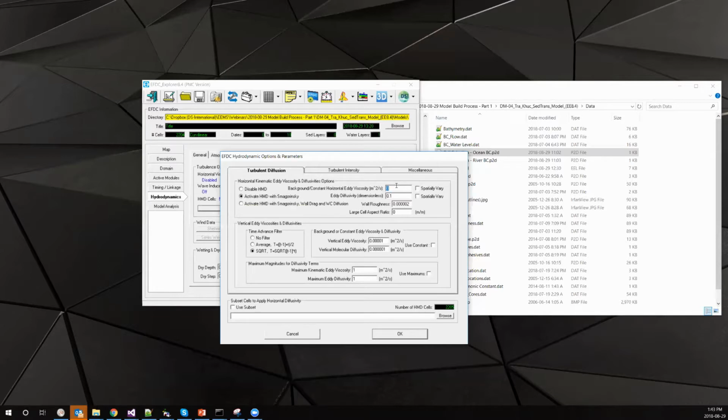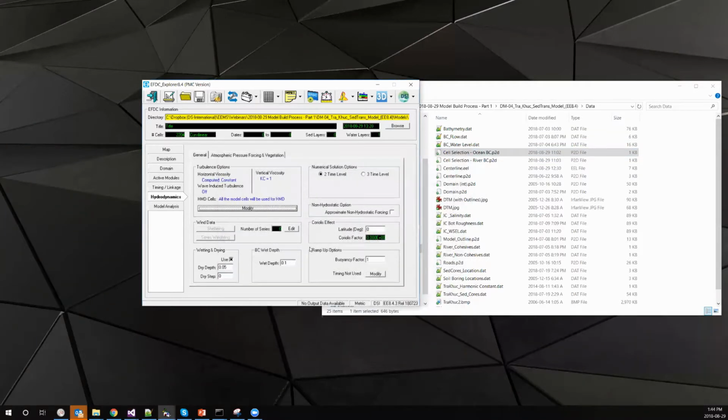So what we're going to use here is a spatially varying background horizontal diffusivity, and we'll just put in a 0 value here for our eddy diffusivity. With this setting, the background diffusivity will vary in each cell, and it'll be 1/1000th of the cell area. That's how this operates. That's more advanced training than we'll get into right now, so we'll just set these settings, say okay, we're ready to go.